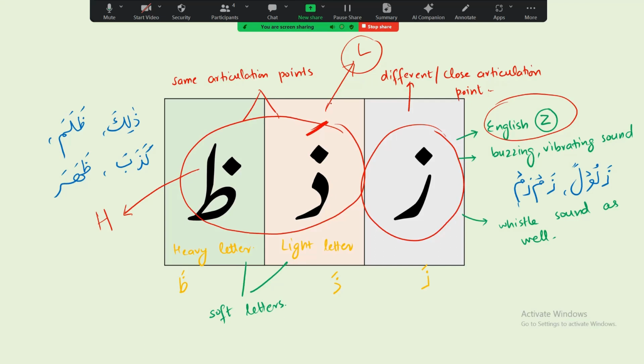So let me just say this one, okay? So we have this dal alphabet here, right? Again, I'm just mentioning this one here. This is dal alphabet. If you place a fatha on top of it, that will be like "the". This is a light letter. This is an empty mouth letter, right? So we say "the". The second one is actually from the same articulation point, but it is a heavy letter. And I mentioned that how we are supposed to make this heavy is that we raise the back part of our tongue. So we say "wa, wa".